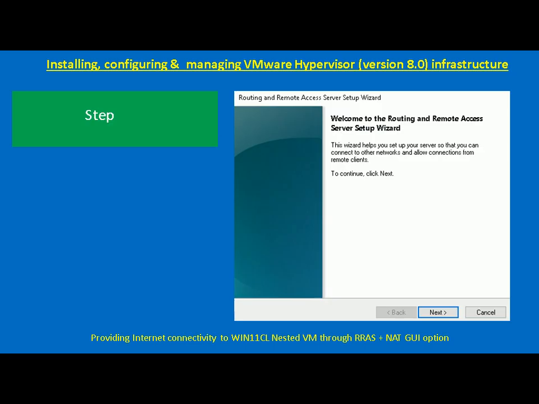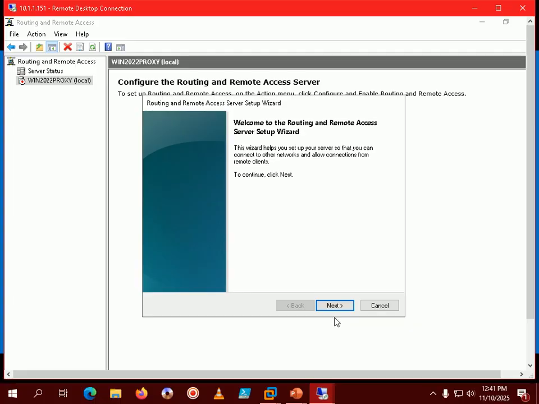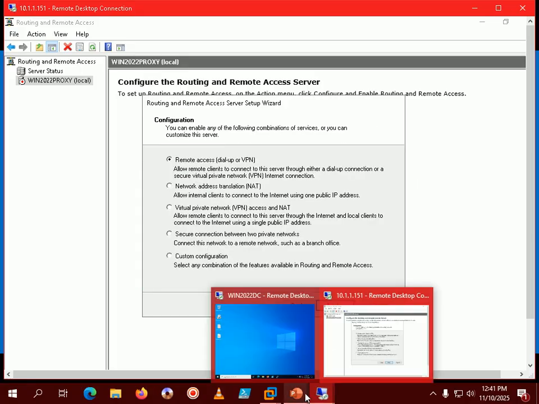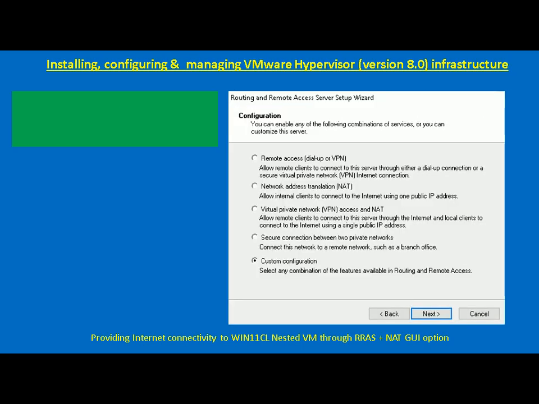Next step. So in the welcome screen, click next. So the next configuration screen, click custom configuration and click next.